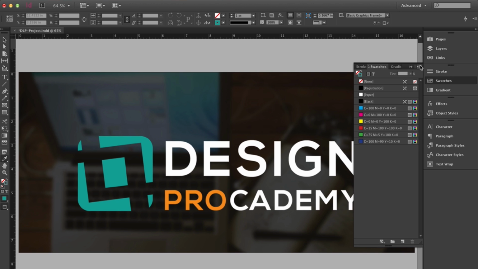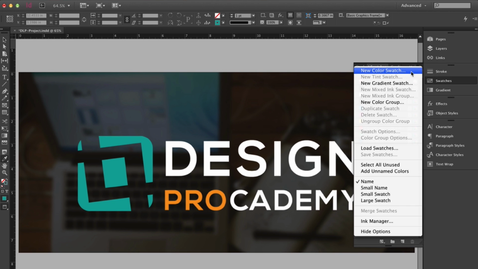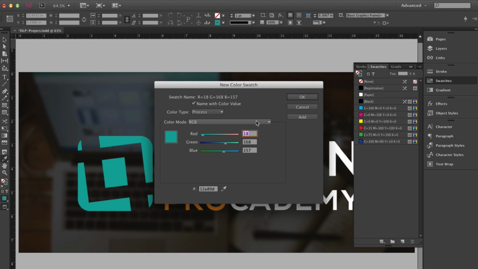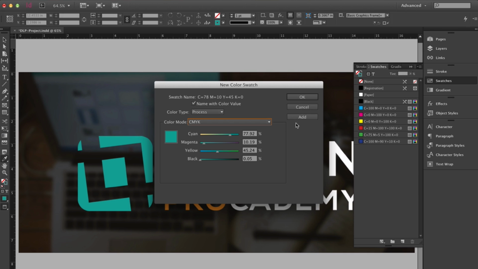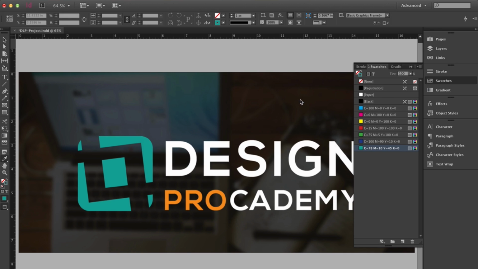So we don't need to do anything except come over here and click on New Color Swatch. And most often you're going to need to change this to CMYK if you're working in InDesign. More often than not, you're working on a print project, so we want to make sure that it's CMYK. Just so you know, by default, InDesign automatically selects that color as RGB based on the photo that you dropped in. So if your photo has an RGB color space, it's going to pull the RGB color by default. But you can go ahead and convert this to CMYK, click Add, and done.